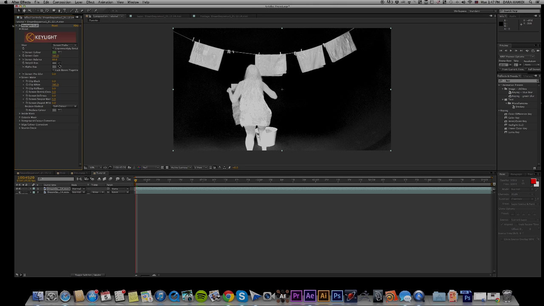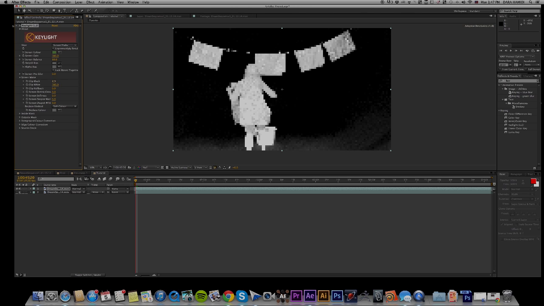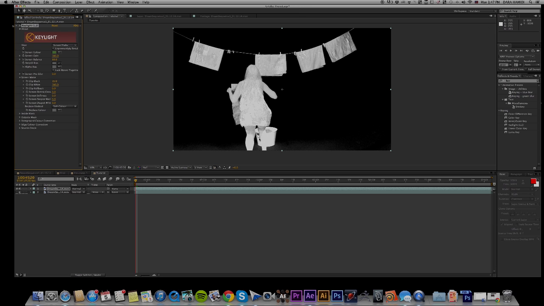this bucket over here. So we're going down to clip black and turn this up to get rid of some of that black. 15 I found out is a good value for this, and we're going to clip white and bring this down. Just remember, you should not bring this down too much or bring this up too much, because then that's going to create problems. Somewhere around 60, 70 is the maximum that you can bring this down to, so just remember that.